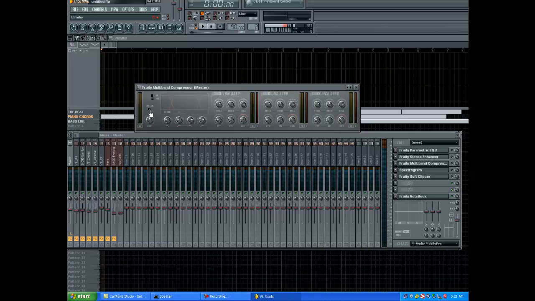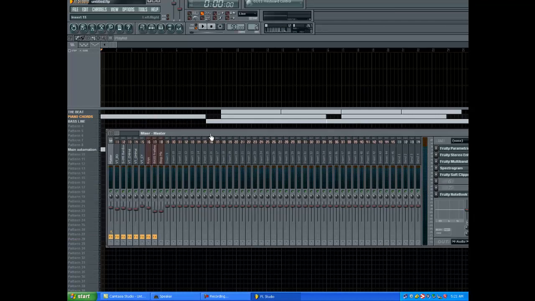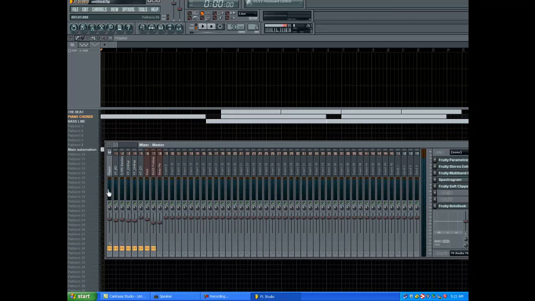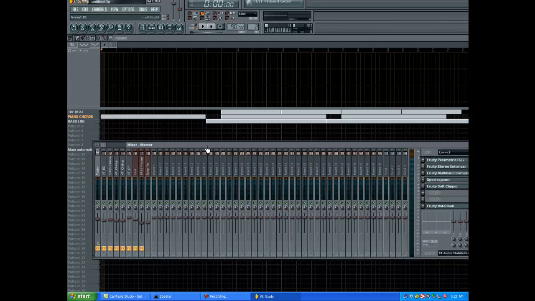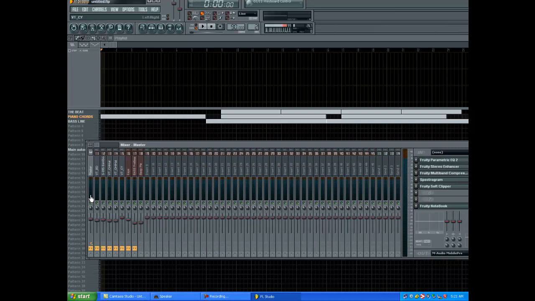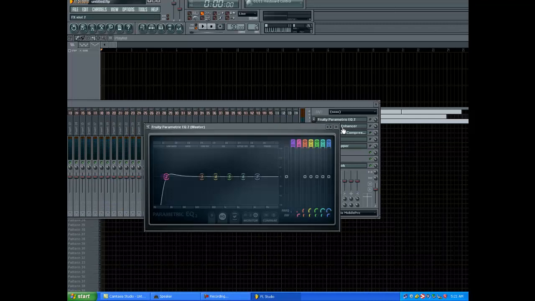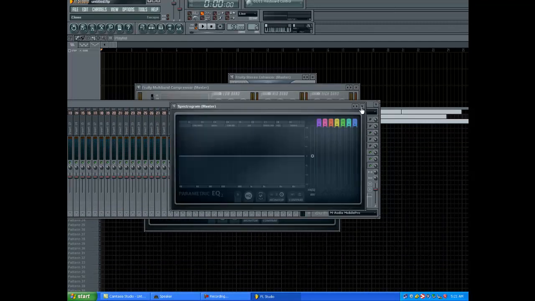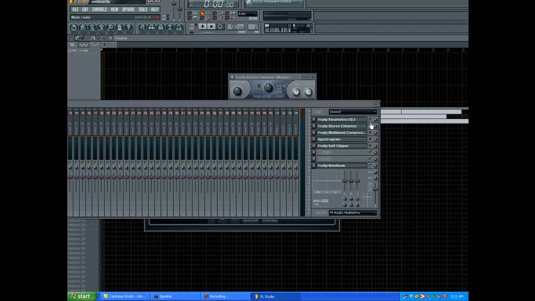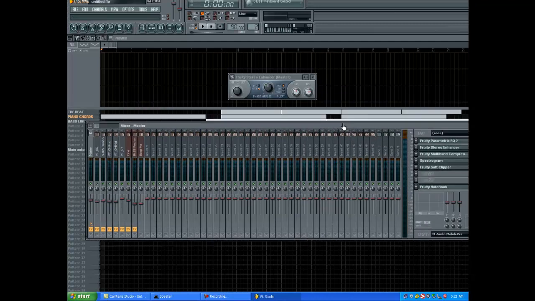Now, at the end of this video, I will be playing this track with no presets, no effects on whatsoever. As you can see in my mixer channel right here, if you don't see the green light next to the effect, it's off. Green light on is on, so it's off. Every effect that I have on the instrument channel is off. And I will be playing the track at the end of the video, before and after the mixing.